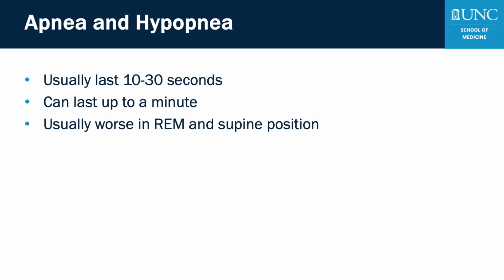When is apnea or hypopnea worse? Usually in REM sleep. In REM sleep, or dream sleep, we're paralyzed. Our bodies don't move except for our diaphragm and our eye muscles. What's happening in obstructive sleep apnea is that the upper airway, which is just supported by smooth muscles, is collapsing or getting too narrow. Those muscles are completely paralyzed in REM sleep. It's also worse in supine sleep. Most of our airways collapse front to back, so when we're lying on our backs, you're more likely to have the airway narrow or collapse.